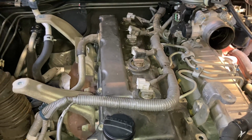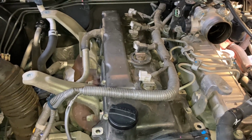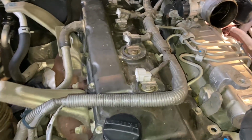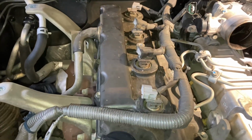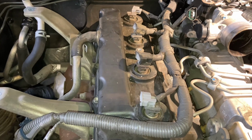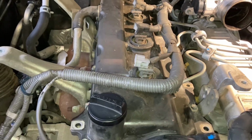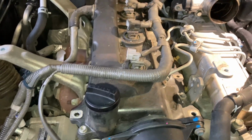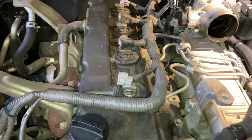Well, you should watch all the injector information videos in the playlist on our YouTube channel 4x4 Diesel. So injector information, it'll talk about the compression test. We've been doing this for quite a while on these 1KDs. It goes through the compression test and why you do it and why you don't and what the results are going to be. So check that playlist out.